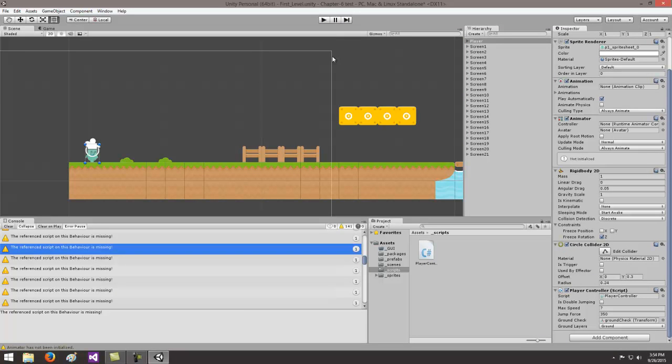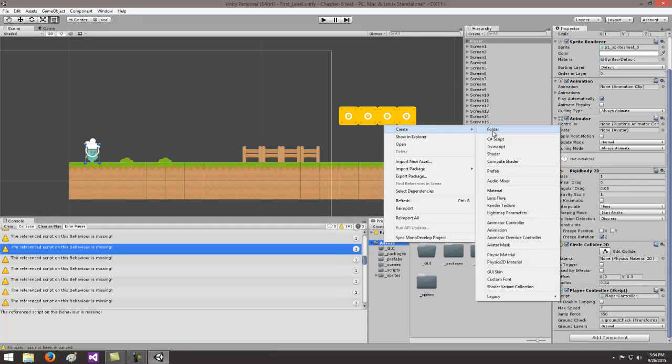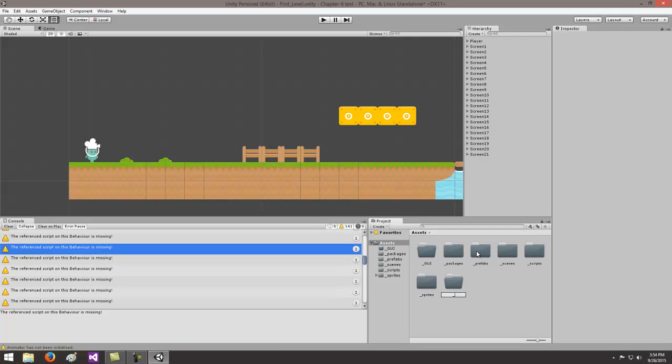So here's where we're going to deviate from the book tremendously. Now we're going to go to your assets, and we're going to right-click, create new folder, and we're going to call this underscore animations. And when you do that, don't be like me. Right-click, new folder, underscore animations, all lowercase. And is there an S on the back of that? Yes. So now we have the animations folder.